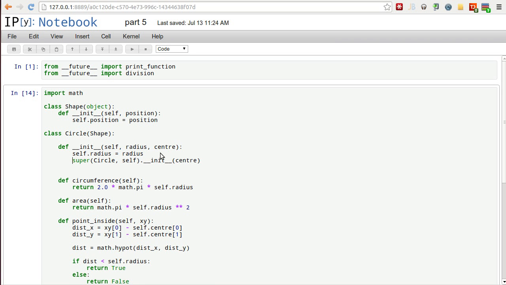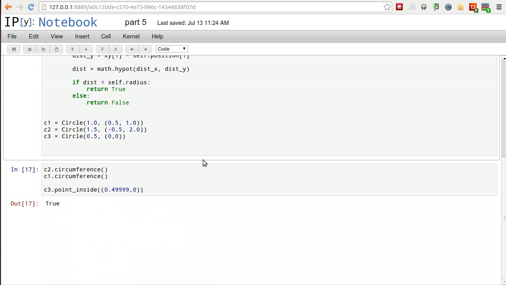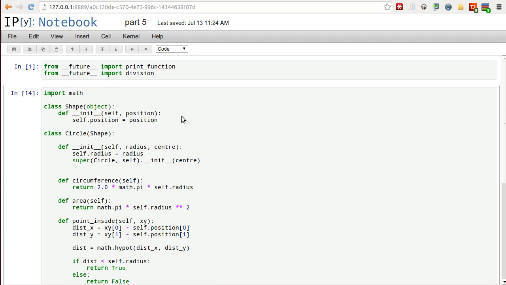Because now what's happening is it automatically finds out who my parent is, and then it will call my parent's constructor with the center that the user has given me, and we know that that constructor will then store that center as my position. And now I just have to change this code because it's still referring to center. Now I'm done.